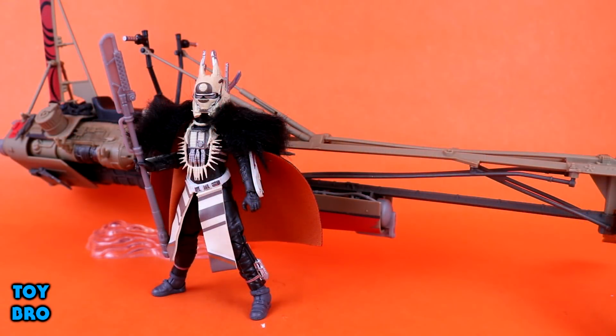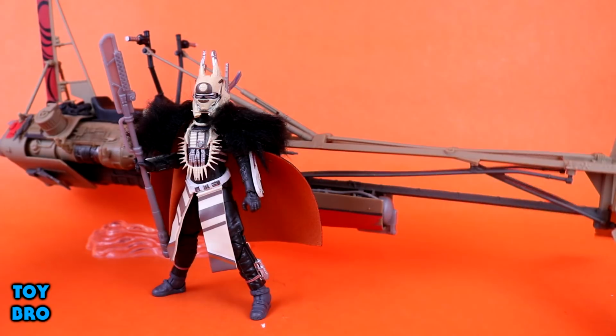Alright guys, here it is out of the package. We have got our swoop bike here, and as you can see, it's honestly too big for my review space. It's taken up a lot of space on this table because it is a far bigger toy than I had ever expected it was going to be for some reason. The scale just didn't dawn on me until I got it out of the box.